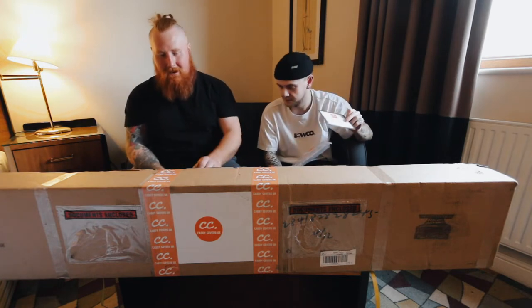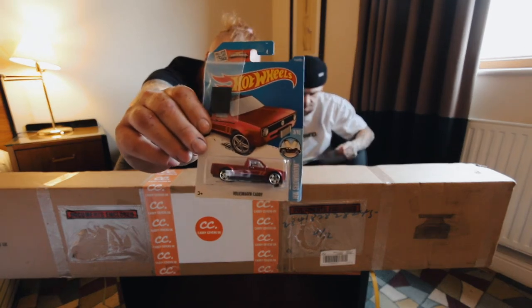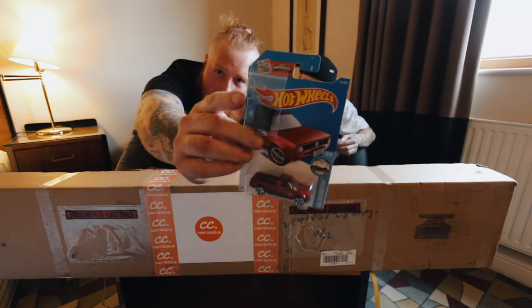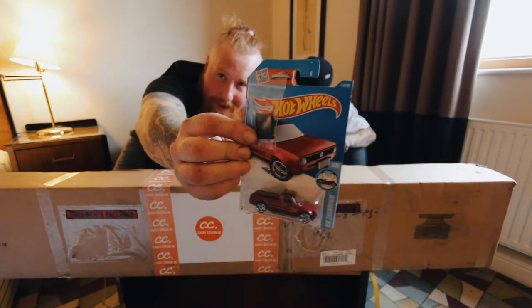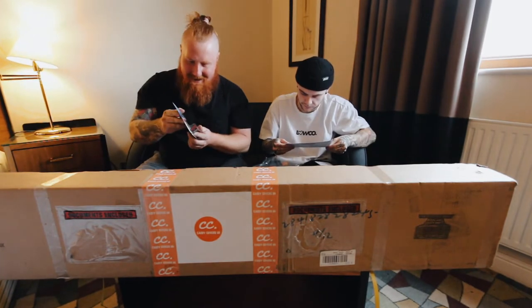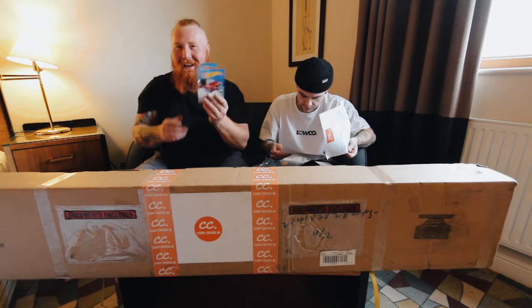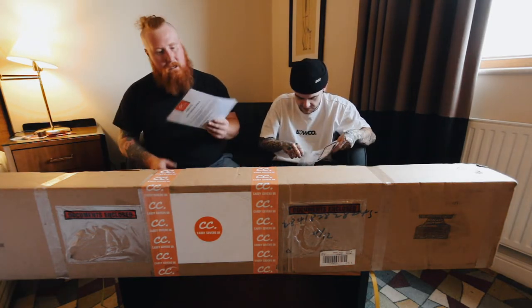Look at that, sweeties. And look how cool this is. Yeah, this is cool. Look at that. It's a red one. And look at that. Can you see that there? That is cool. Is that a 3D printed cover to go on the back? So the Hot Wheels has got its own little caddy cover. Okay, so here's instructions. And we've got another note here as well.